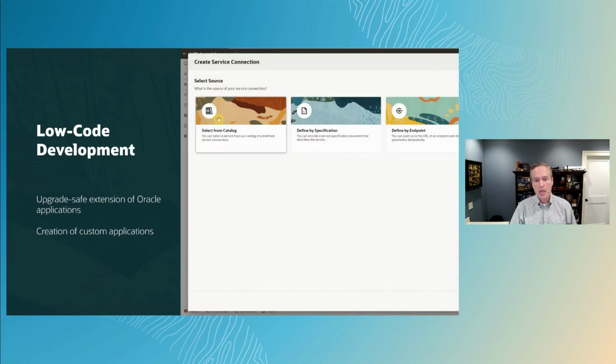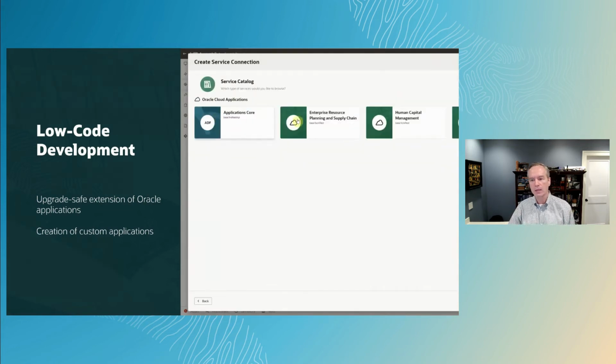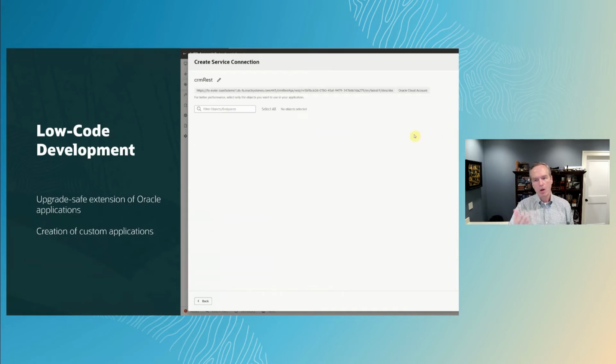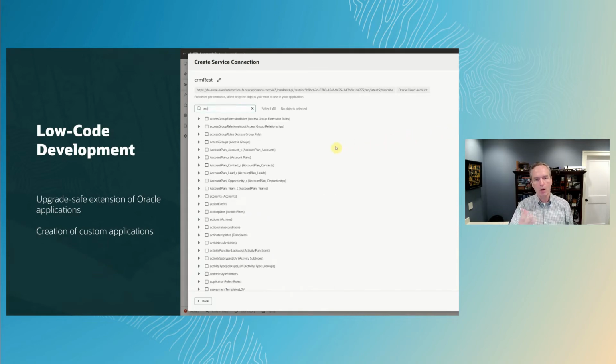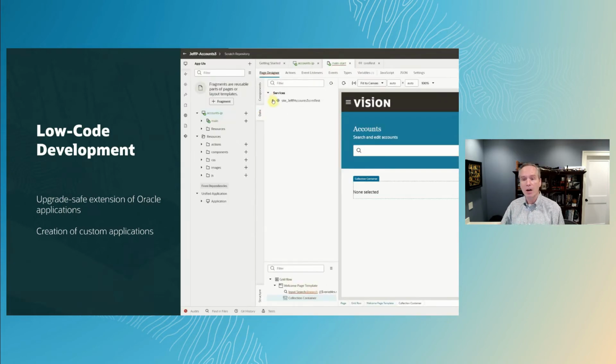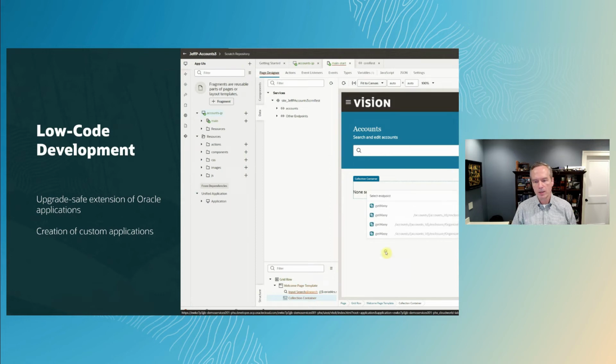You get a catalog that gives you access to all of the data in Fusion in this example. We're going to drill into the CRM system here. We're going to pick an account object among the many objects, and we're going to drag that onto the page just as an Oracle team might do to produce a visualization. This is a very simple example here. We're going to drag it into a table. This is sourcing it from Oracle CX applications. And we're going to present that very simply.